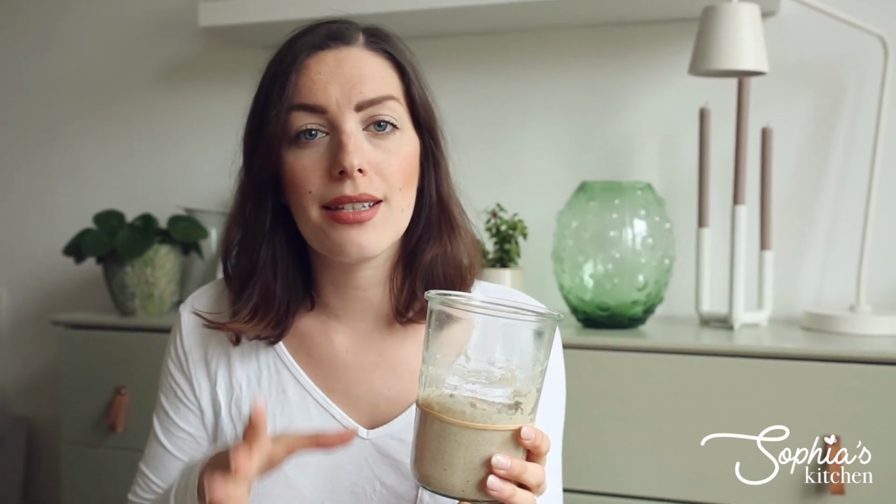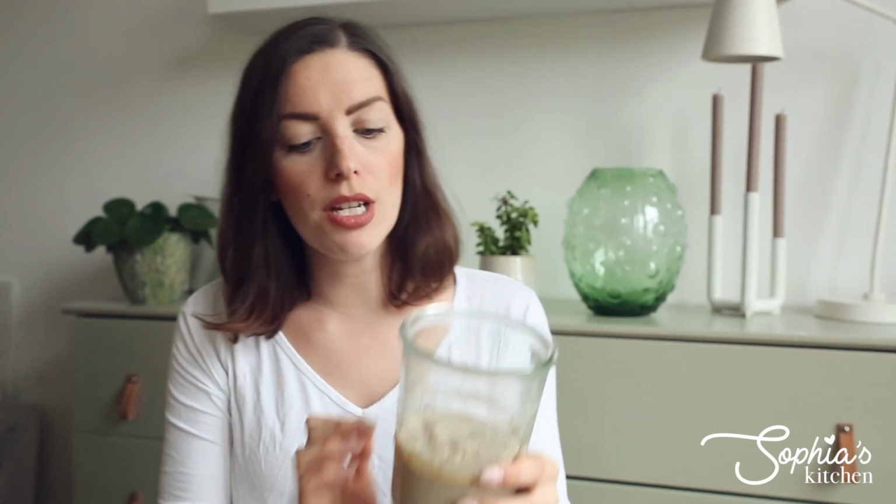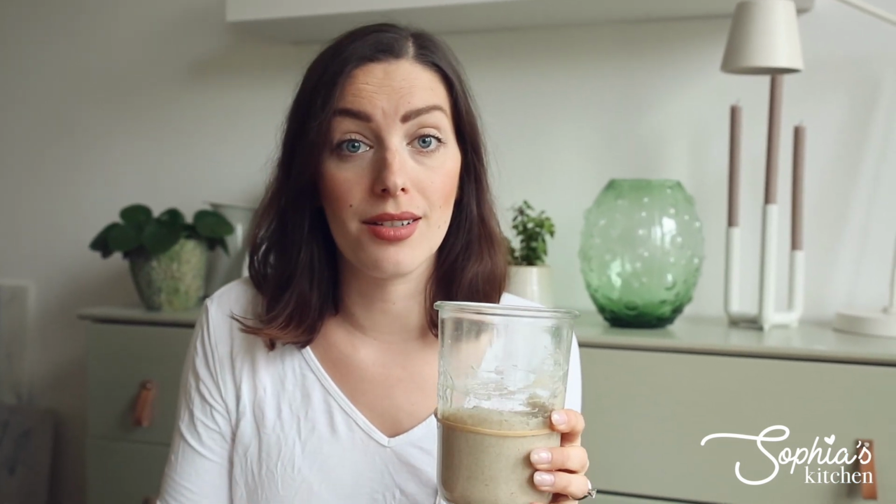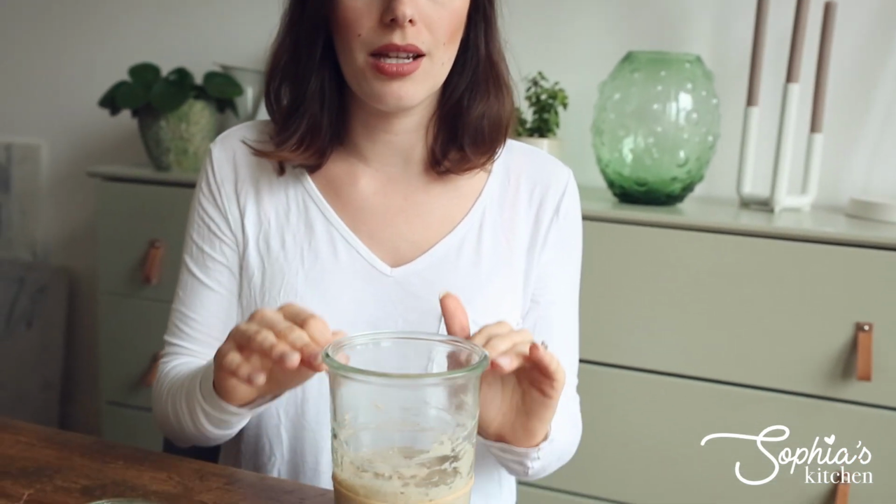All that's different is that your wholemeal starter most likely will peak and reach its perfect point much earlier than your white starter does. And that's because, first of all, there's more activity in there. Like I say, there's a lot of wild yeast on your whole grains, so they're not filtered out, they're not bleached, there's nothing else in the flour, it's just whole grains that we're milling. And that means there's going to be a lot more activity in your jar. That also means that after a good 3 to 4 hours, you will see this thing peaking all the way to the top.